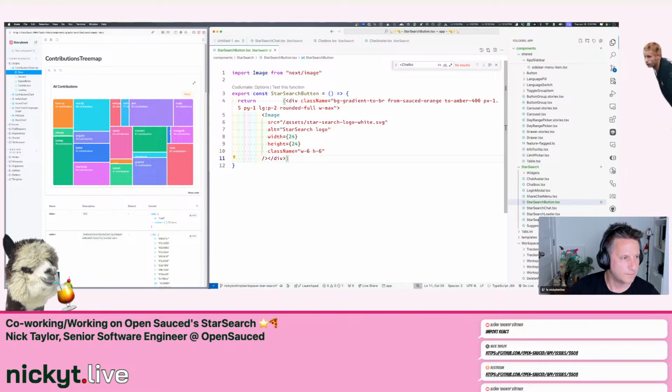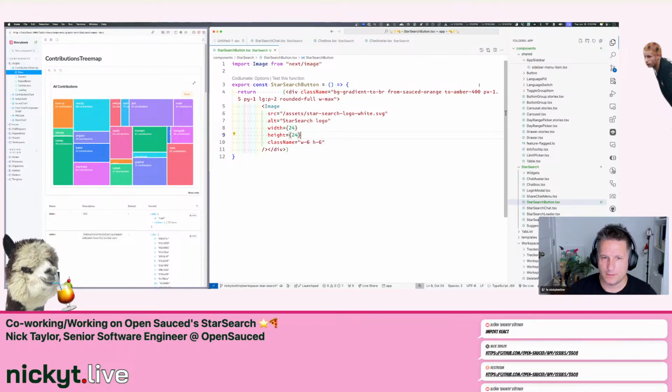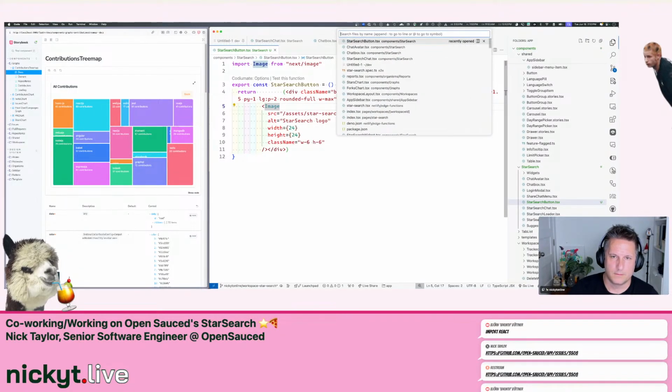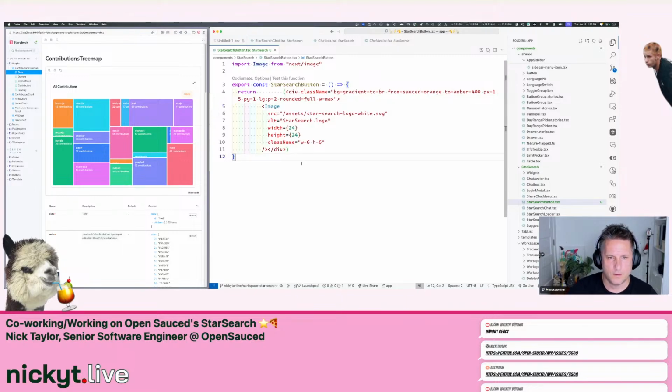And why is this not formatting? Oh no, you don't need to import React when you're in a Next.js app. I think a lot of them you don't need to anymore. They just know it's there. Why is this not formatting though? Just explicitly say format with prettier, it should do it, but why is it not doing it? Very odd. Let's see here. It's not TypeScript server. That's very odd. Why are you not formatting?